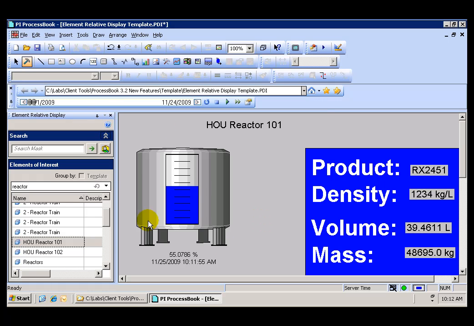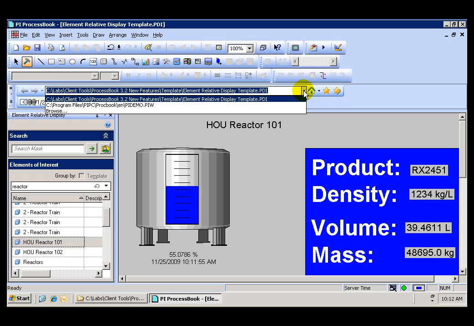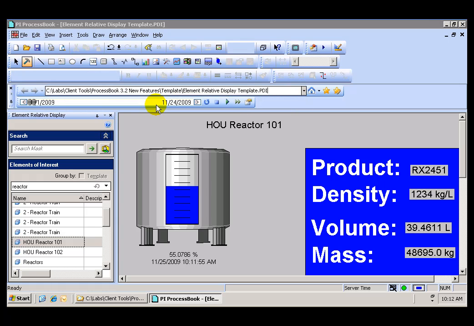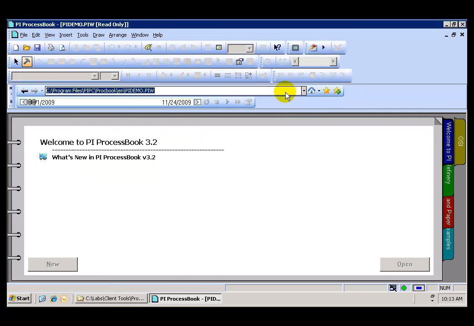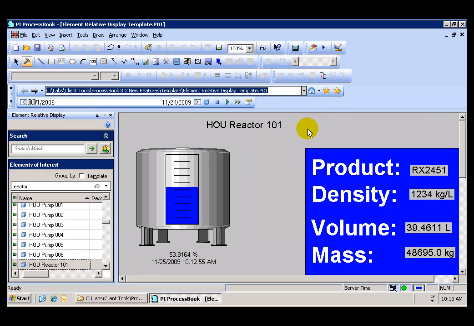Now that I have completed my display, I can go ahead and save it. I can also add this element to the navigation bar, which is one of the new features. I can see here how this browser type of navigation bar allows me to go to previous displays that I had open in ProcessBook, and I can easily navigate from previous displays to the one that I'm working on.